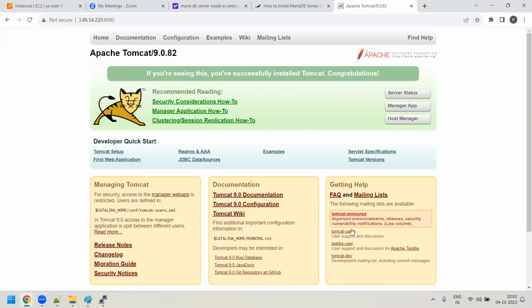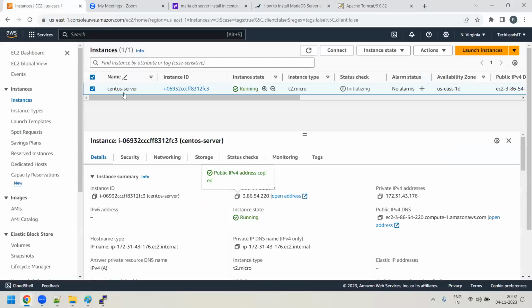Is it fine, guys? Till here, are you okay? Lawrence, Suraj, Patil, any doubts you have? Fine. Because your Tomcat server is running on the port number 8080, you have to say :8080. And this is the public IP address of the server where your Tomcat is running actually.